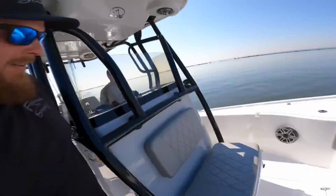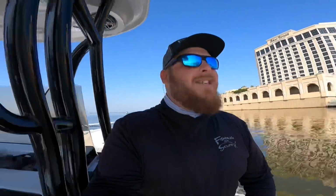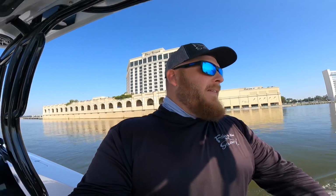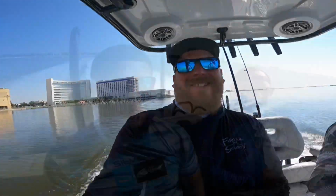Look how luxurious this is. Look at that. I just want a trolling motor. Guys, today's gonna be an epic day. Stay with us. Let's go catch some big fish, some amazing fish. I'm super pumped. What's the biggest trout y'all think we're catching today? Who's catching the biggest trout today? We already know, right? Trey. Everyone points at Trey. All right, let's make it happen, guys.